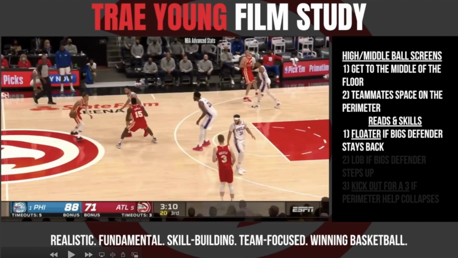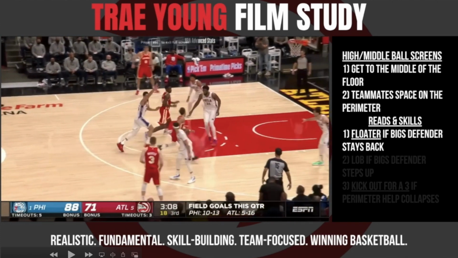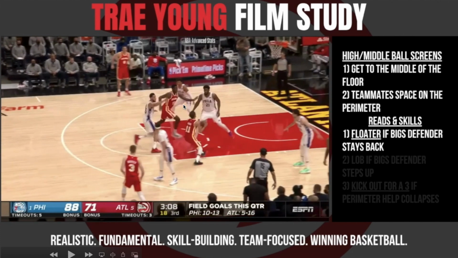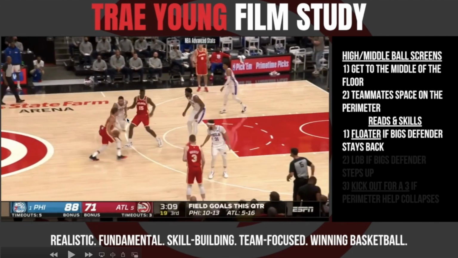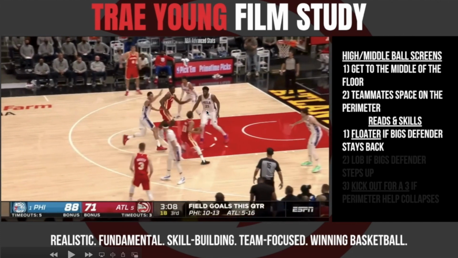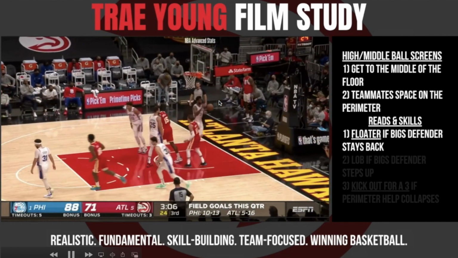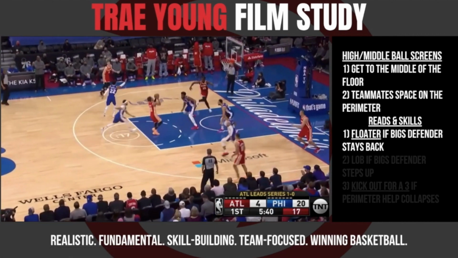But Embiid does not commit to the ball, so players, when you are coming off of the pick and roll, you want to put defenders in situations like this and make it easy for yourself. Good screen. Now you can kind of break it down into a 2-on-1, Trae Young and Capella versus Embiid. Now the read is this. If he steps up, it's a lob. If he keeps retreating, it's a floater. Make the defense make decisions.